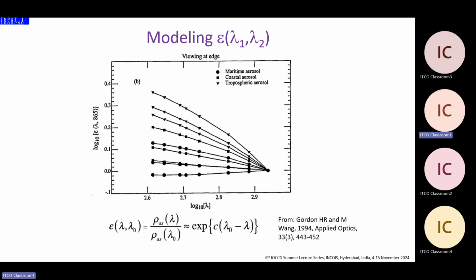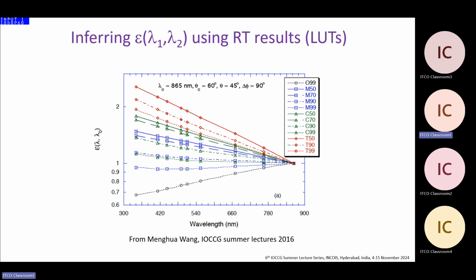In that case, here's another illustration of this, same thing, with a slightly larger range of variability. All these curves, the O99, N50, and so on, are all different aerosol models. And as you can see, the spectral dependence can be very different from this one. The T50 means it's a terrestrial type of aerosol with 50% relative humidity. So a lot of small particles and a very strong spectral dependence increasing toward the blue.